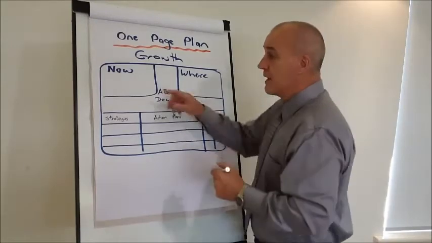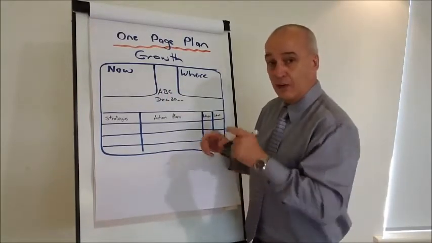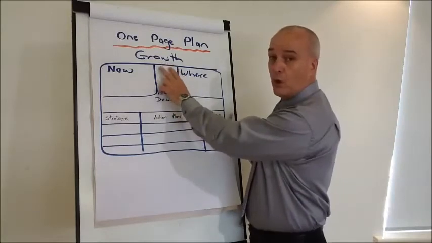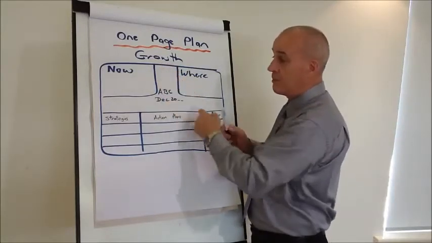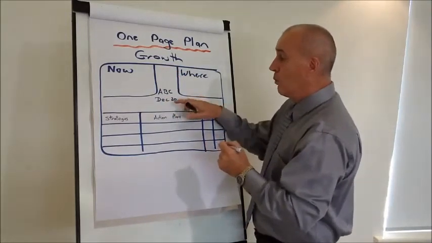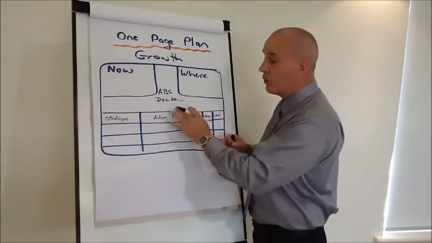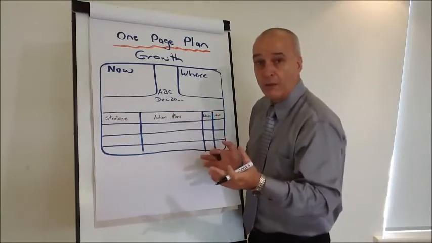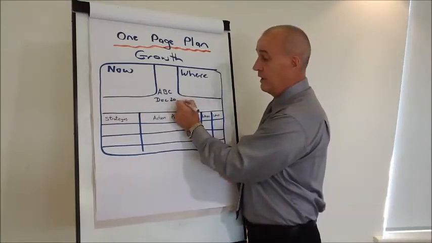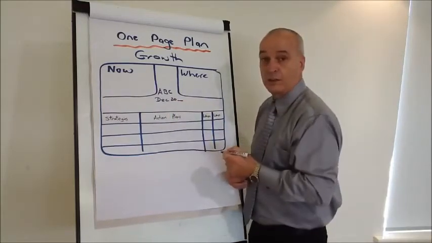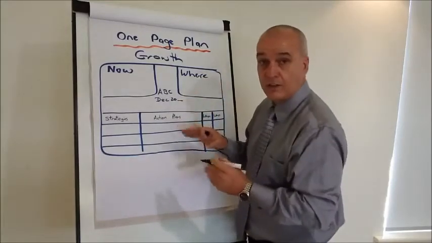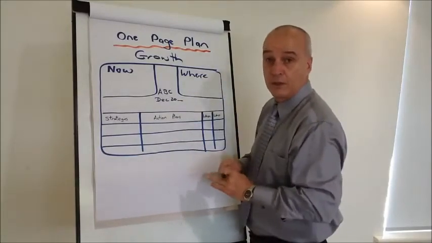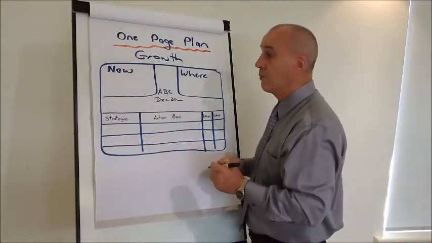So, some of the elements that you need to consider if we're talking about growth in this business one-page plan is we want to put in the date, because you're going to be reviewing this. Now this one happens to be in December, but whatever month you happen to be in, and then just fill in the year that you're actually in. And then you obviously want to save this so you can come back and see how you performed against this goal.